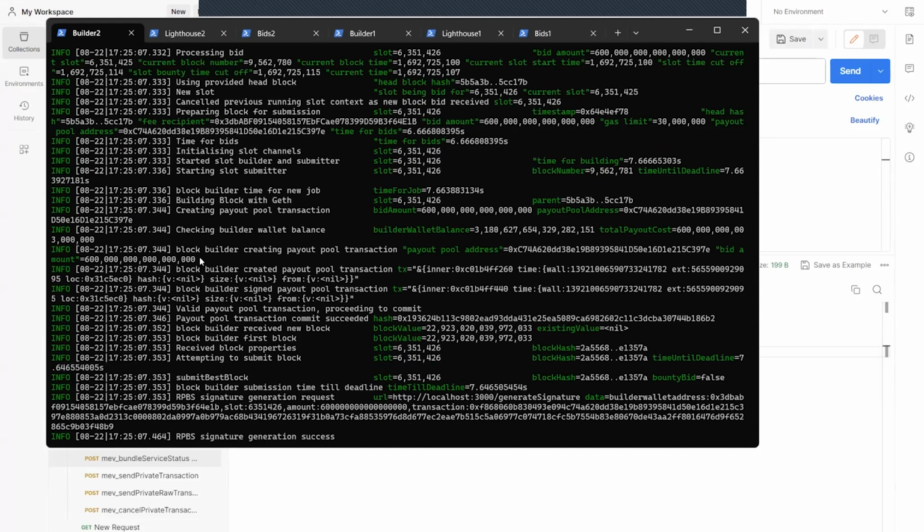there is a transaction creation and wallet check for the payout pool. Of this transaction created, the transaction is committed and then hashed into the block as the last transaction. And then the block has other transactions which should give the block some value to the builder. If it's the first block, there isn't an existing value. If there is a previous value, there is a value to beat. Now, in terms of the signature generation, the signature is generated out of information that will be commonly available on chain to everyone: reporters, relayers, other parties that would view the block and compare against the signature provided.